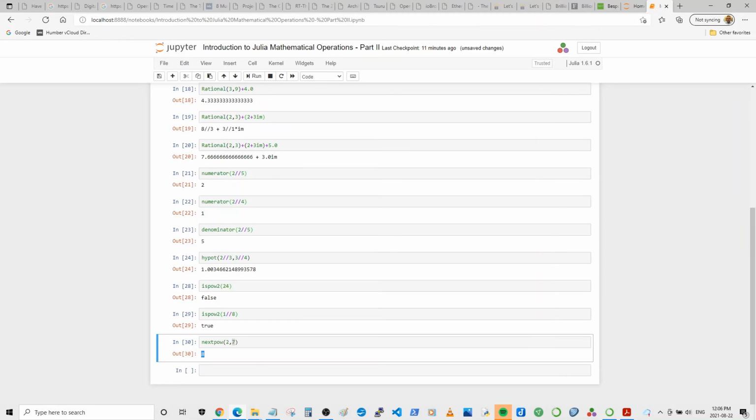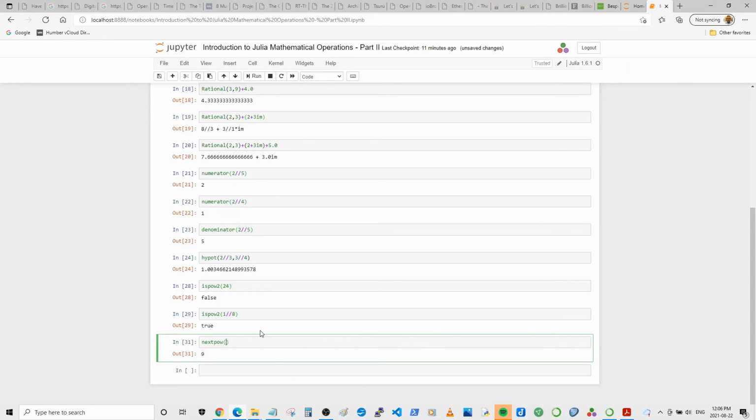Let's look at some other example with, let's say, 3 and 9. Now 9 we know is a power of 3, so let's see how the result is. It does say it has to be equal or greater, it can't be less than this number. So again, the closest is 9 itself. Let's look at one more example.